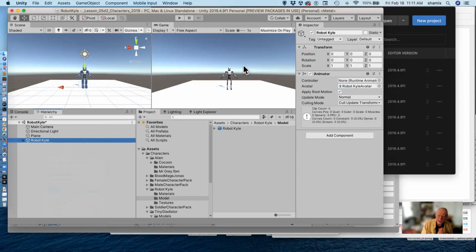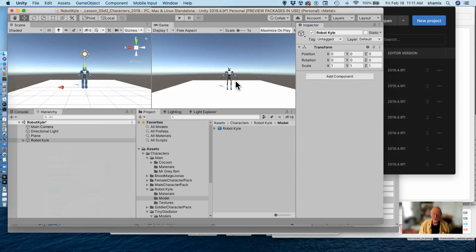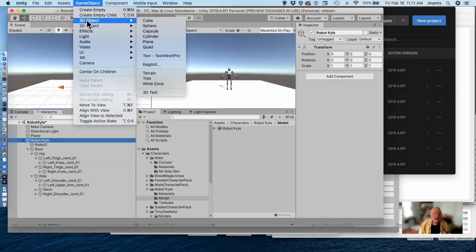Another really important thing to do before you start to make the prefab is to take the animator off. Get rid of the animator. This ensures that the character's in T-pose. The robot doesn't look very T, but this puts him in T-pose. Now, I'm going to be expanding the tree that is my little character here, because I'm going to be connecting various pieces in the tool that makes a ragdoll, 3D object ragdoll.